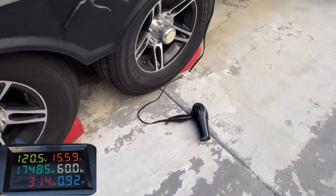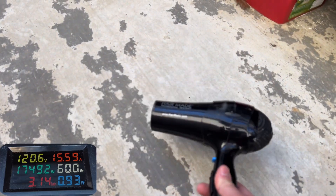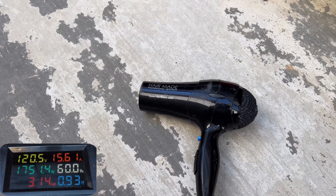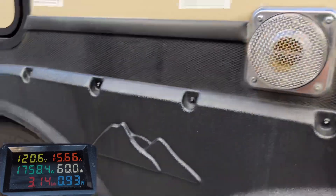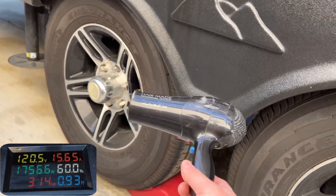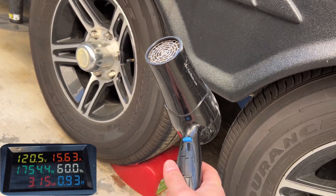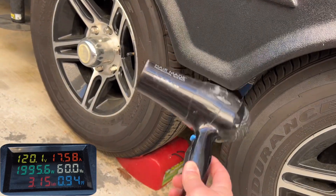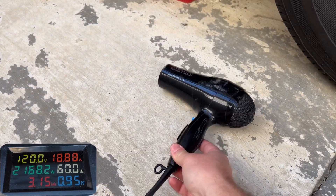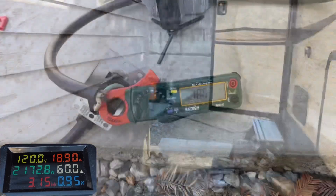I'm grabbing this hair dryer, which draws about 1,750 watts of power. I'm not going to turn it all the way on at once — I'll ramp it up slowly. It's plugged into the side of my trailer so everything we draw comes from the trailer and the generator has to provide that power. I'll turn on the fan first, then go to the first heat setting, and then we'll go back to verify between the two meters.